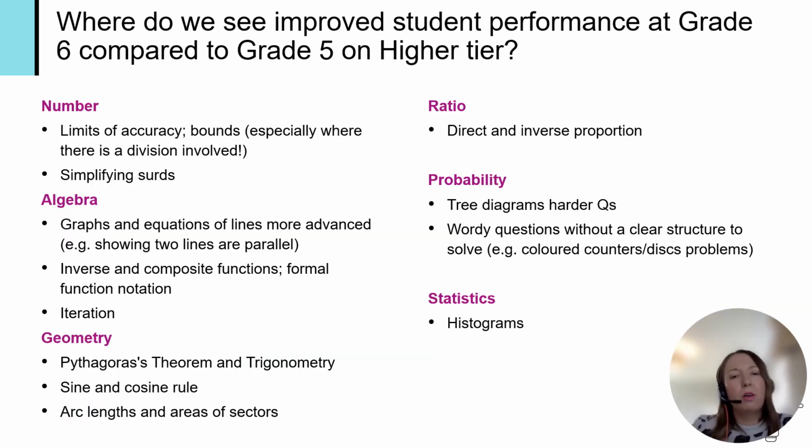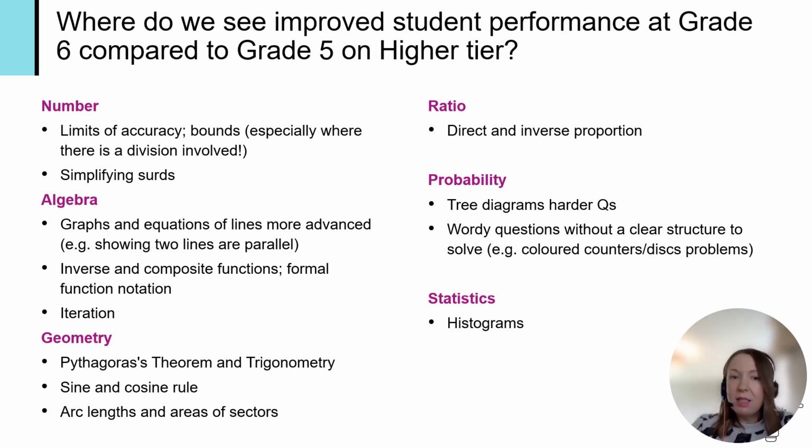On screen here we've got a summary of that analysis, and these are the themed topic areas where we see significant differences in the grade 6 performance compared to their grade 5 counterparts. As a bit of a caveat, this is simply a list of topics that grade 6 students have been more successful with than grade 5 students, based on all that past performance data we have. So use this as an indication of which topics your students who are targeting grade 6 could and should be experiencing some success in. These are useful areas to target.